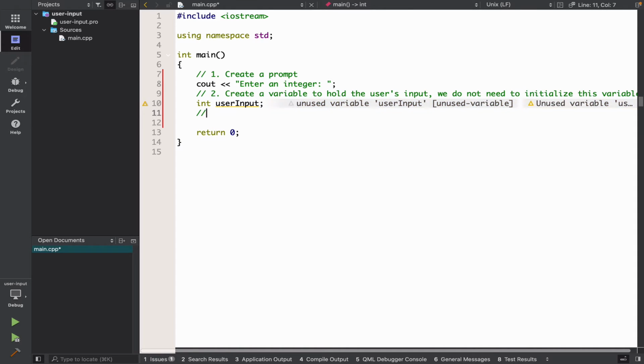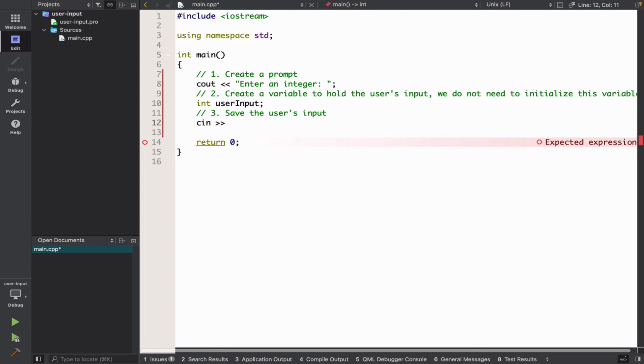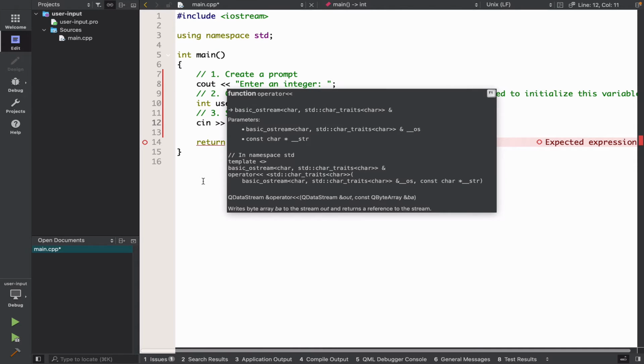And in the third step of this pattern, we will save the user's input. Okay. And so to do that, we will use the cin construct. Okay. And the cin, simply notice how the arrows are pointing this way. It's pointing to the right hand side, while cout is pointing to the left hand side.